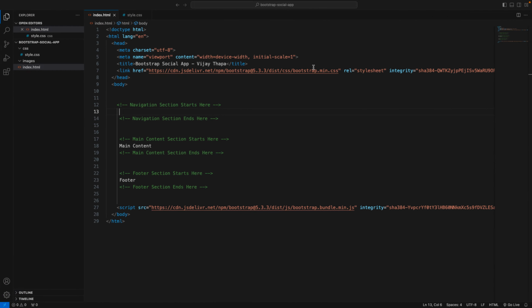It shows copied. Let's go back to navigation, and here I will paste it, Command and V. So it's pasted. Let's save it, Command and S or Control and S, and go back to Bootstrap and refresh it. Now you can see the navigation bar. Our navigation bar is fully created. So this is how easy it is to design a website using a CSS framework like Bootstrap. If we had to write HTML and CSS code for this, it would take nearly 15 to 20 minutes, but it's really easy.